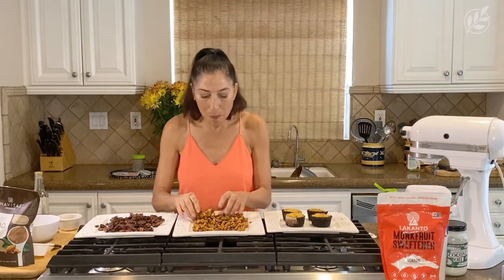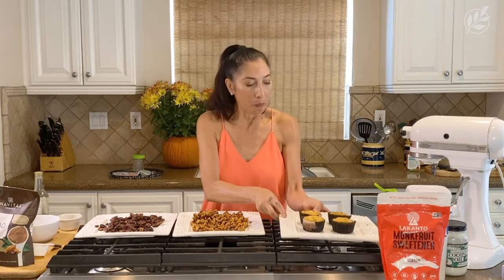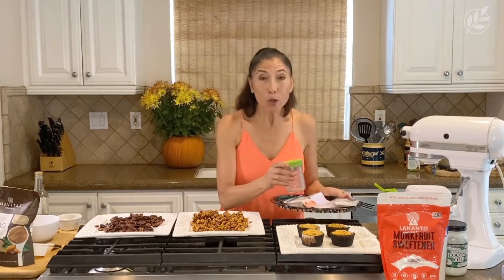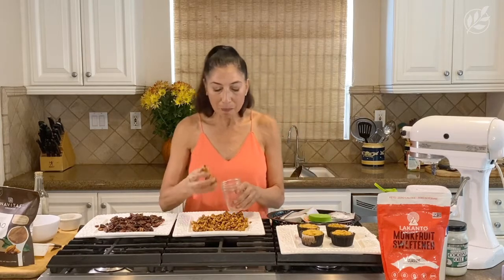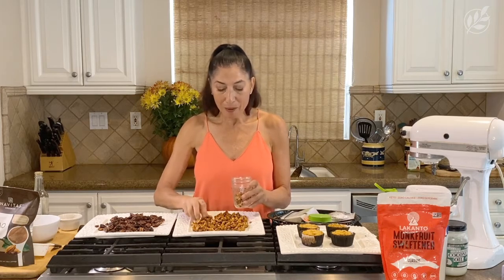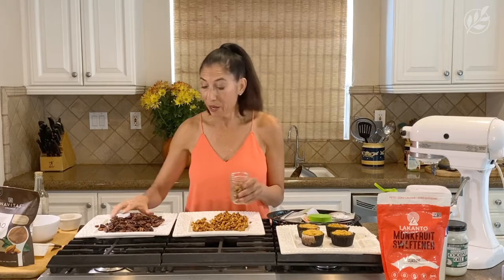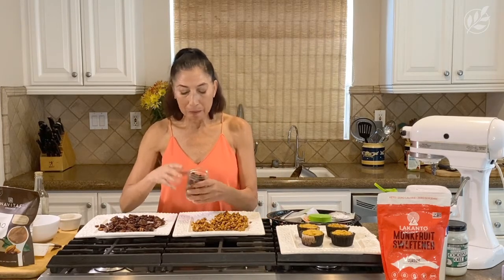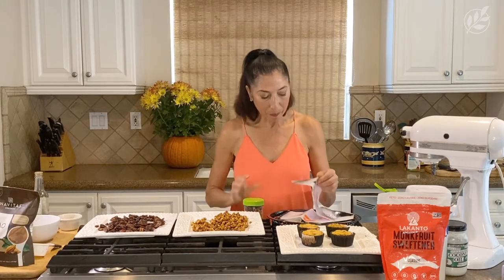Okay, let me show you how you can package these up. Now, if you want to be super generous, you can get these little jars and you can go ahead and add a little pack in there, a little variety there. Now, this would be great to give to someone as a gift at work. It'd be just awesome. They would just love you for it because it's already packaged in a nice jar. And it's airtight. And you get these cool little bags.